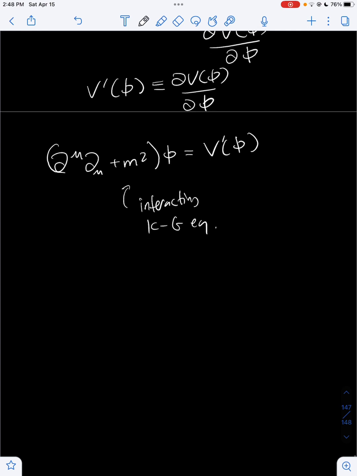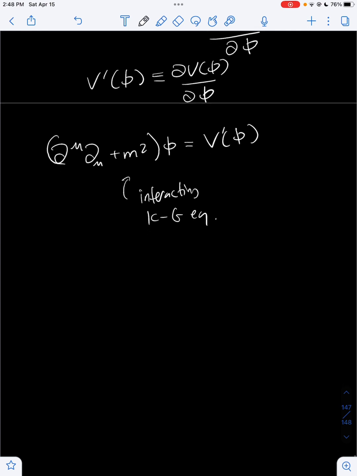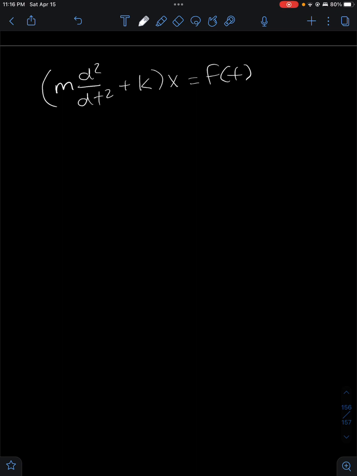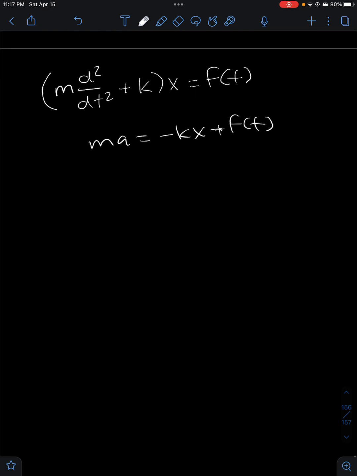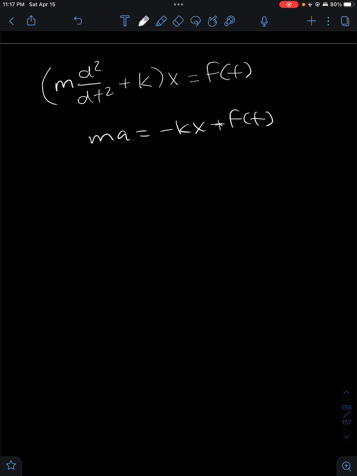Well, to do that, we have to use what are called Green functions. So say we have this differential equation right over here. This describes a particle that is attached to a spring with some external force acting on it. You know that via Hooke's law, for a particle attached to a spring, ma will equal minus kx. What if we have another force acting on the particle that's time dependent? As a result, the motion of the particle will be described with this equation right over here.